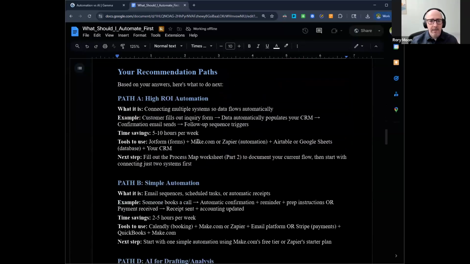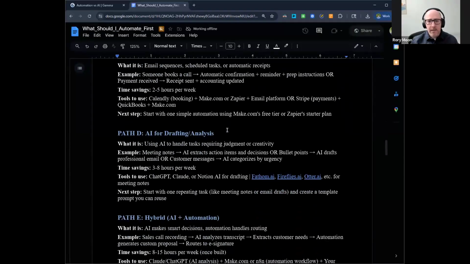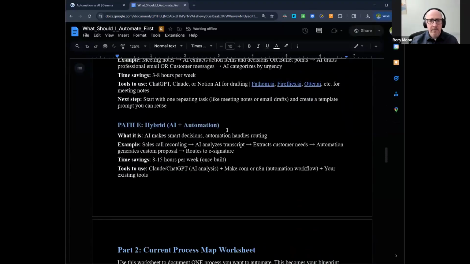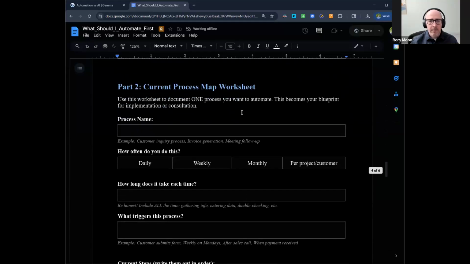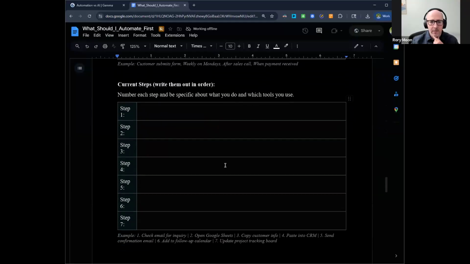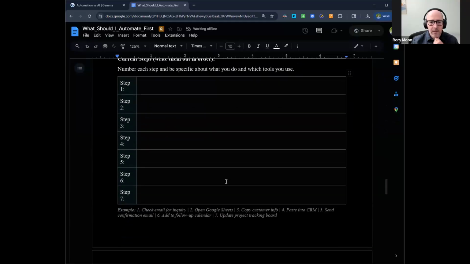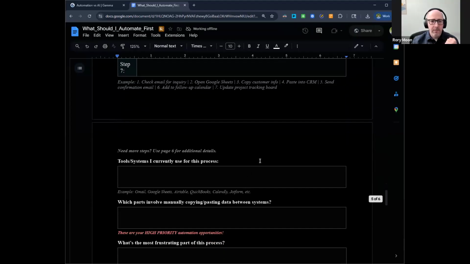There are four paths here: it might be high ROI automation, simple automation, AI for drafting analysis, or hybrid, which is AI plus automation. And there's a current process map worksheet to track how you're doing things, your current steps. And there are examples down here to help you understand what to do.